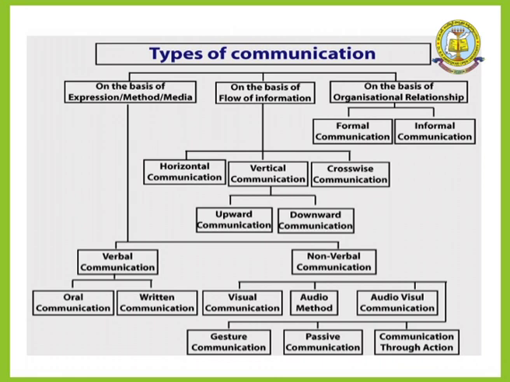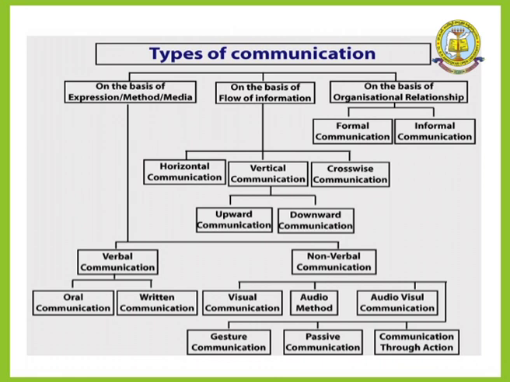And you would also have types based upon flow. How is the communication flowing inside a company? Whether it is flowing horizontal, where communication is happening between people who are at the same level in the company, you call it horizontal communication. All employees, for example, peers, or all managers who are at the same position, are all communicating with one another, you call it horizontal communication.